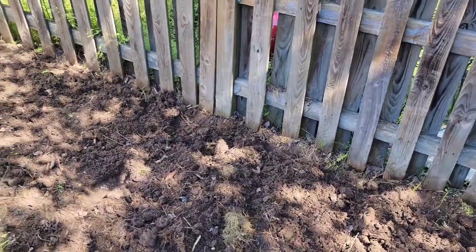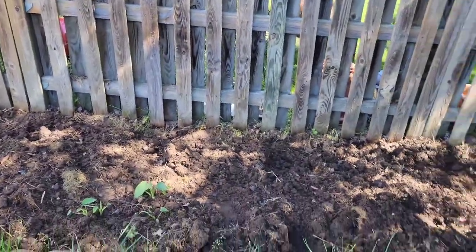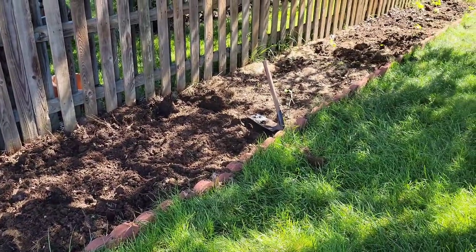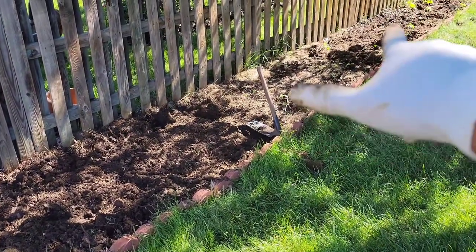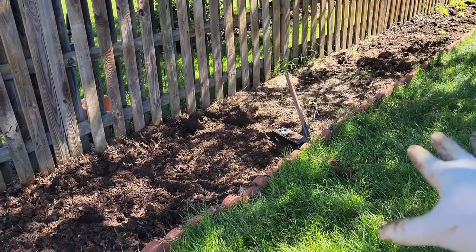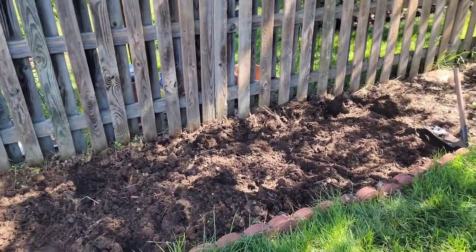Alright guys, I'm done cleaning my bed. I'm not completely done yet. I have this little portion here that I'll work on. I didn't just want to work on it and then not have enough seedlings to plant there, but I'll go ahead.